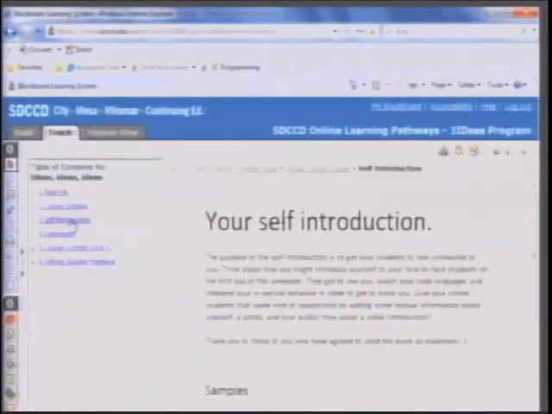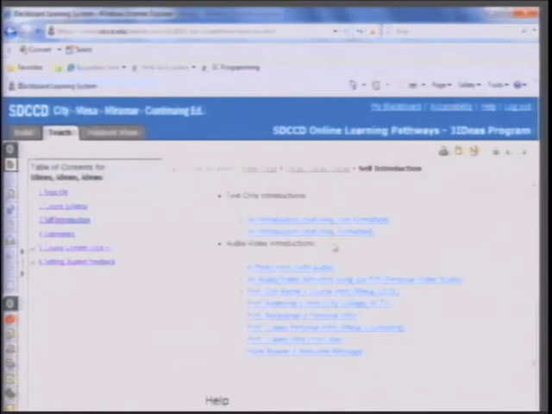Another piece of this ideas folder is our self-introduction. So we've got, why is it important to put a self-introduction into your online class? We've got a couple of text-only versions. Then we've got a whole collection of instructors from our district who have shared with us their own personal introductions. So instructors can go in here and say, hey, I like that one, how did they do that? Or they see it like students see it. And I think that makes a big difference when you see how easily these things can be done inside an online course. You can get in here later on and click around and check out these intros too.